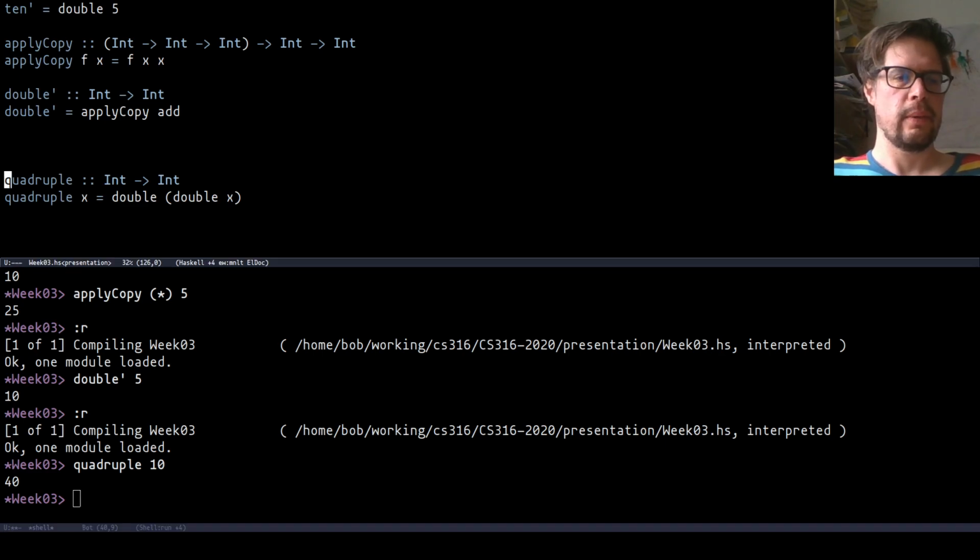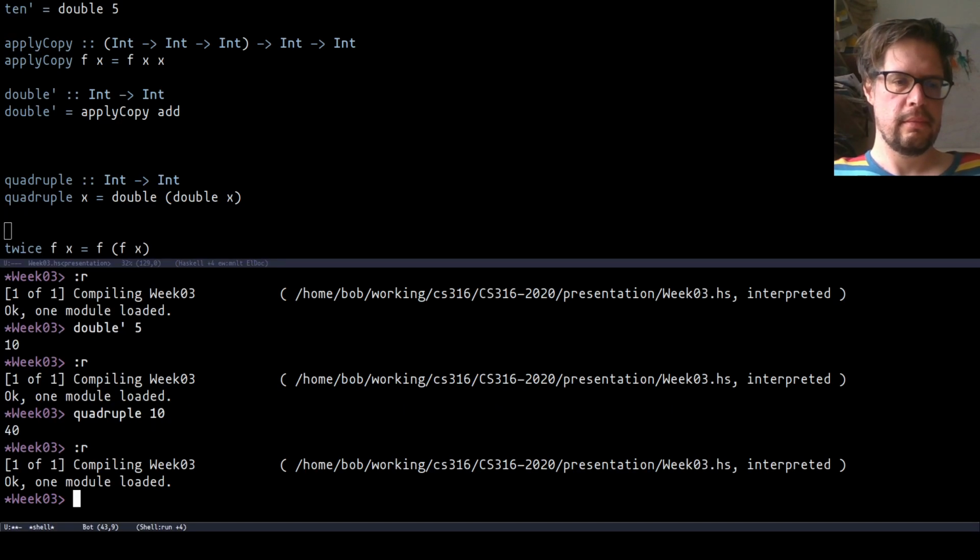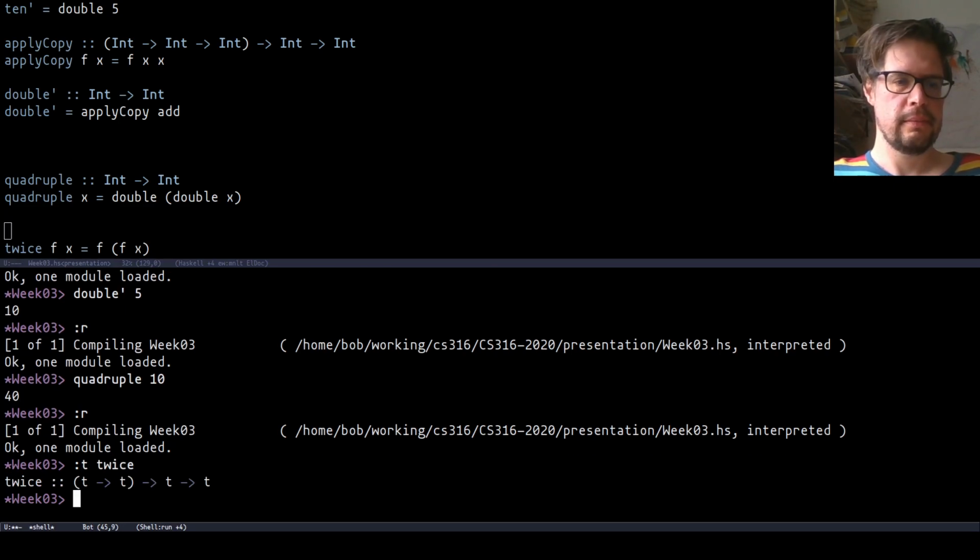So now we can think, well, this is a sort of useful function, but maybe we just don't want to apply double twice. So we can write a generic function, and I'll write the definition out, that rather than applying some function to two copies of another input, it applies that function twice, once to the input and then once to the result of it. So that's following this exact pattern here, where we had double applied to x, and then we apply double to the result.